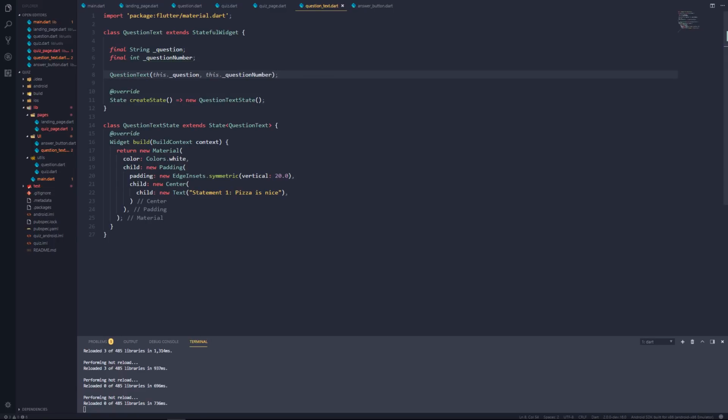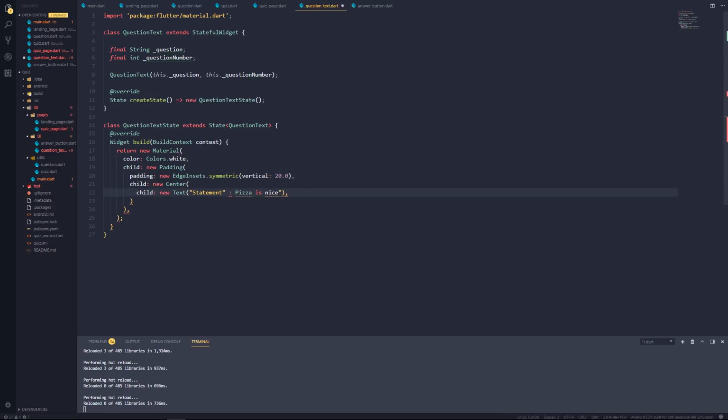And now I know what you're thinking. You're probably thinking, how do we get these variables into our actual class, into here, where we are actually building the layout, right? So how do we do that? Let's look at an example for the text. Let's try to replace this one with the question number defined in our question text.